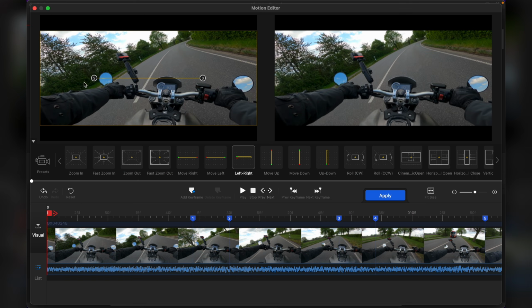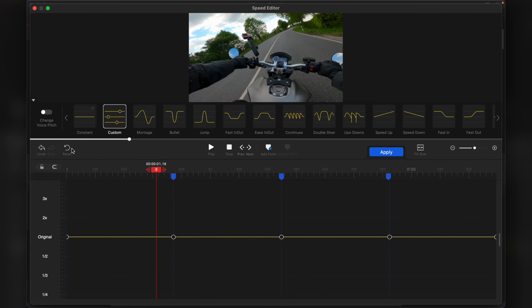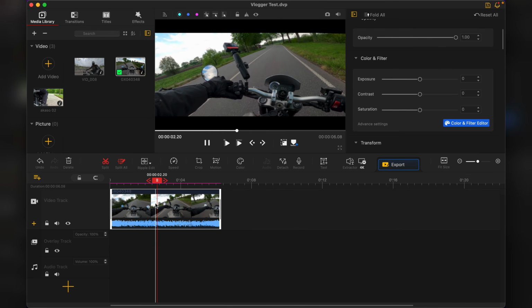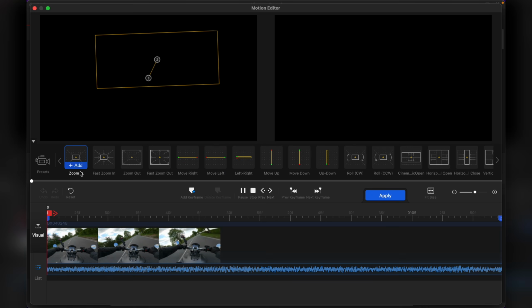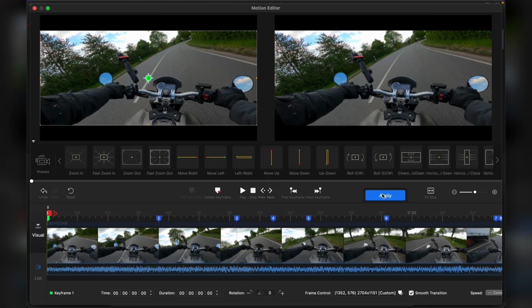You can clearly see what's going on in the left, what the video will look like on the right, and all of the effects are then editable again by coming in, changing it. Say we want to add a different preset. Let's go for a fast in out. Bosh. Come in here and change the motion, get rid of that. I want a roll. There we go.